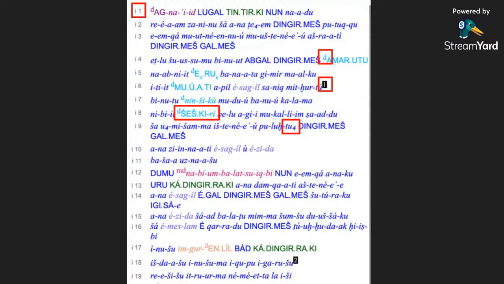And there are also things that you might want to be careful of with regards to the formatting of what's in the text itself. And you have to know the text that you're working with and know what you're going to use it for. So towards the top right, there's a little red box around a superscript d, and the fact that it's superscript lowercase d tells me that this is a determinative.